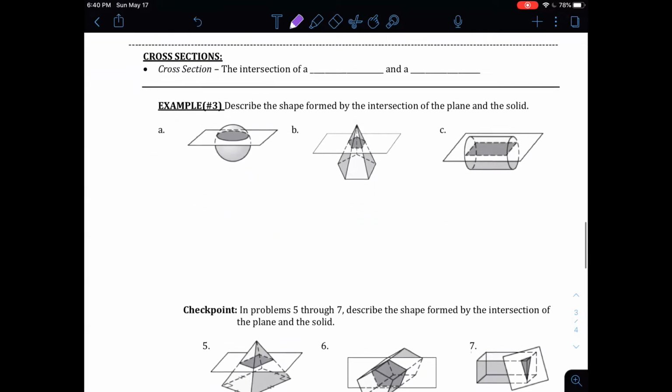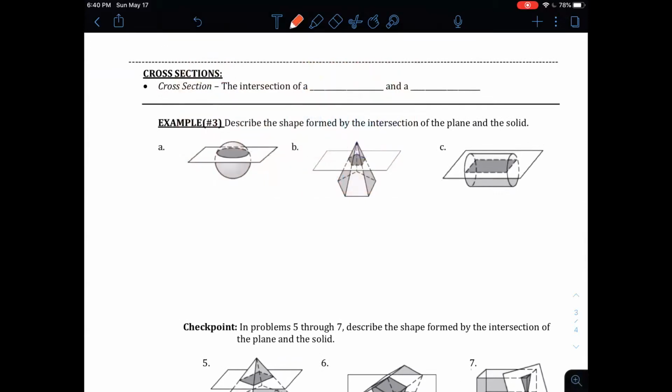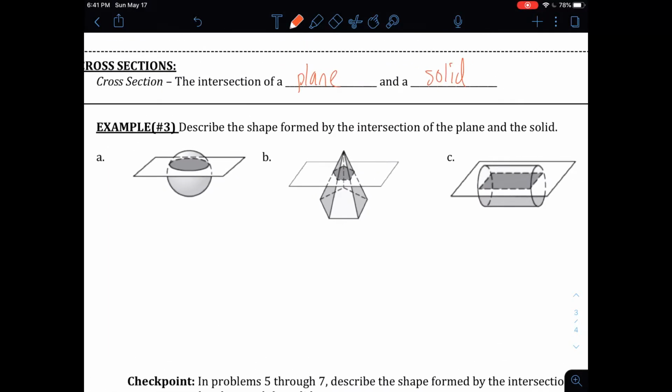All right, last thing we're going to do here, cross sections. A cross section is the intersection of a plane and a solid. Of a what? Plane and a solid. Okay, so to determine the shape of the intersection of the plane and the solid, basically we have this plane right here, which is just like a flat two-dimensional shape, and we're going to look at the shadow part where these intersect. So what shape did I circle there? If you said an oval, that's true, but you have to think about looking at this from the top, and it's actually going to be a circle because the whole thing is a sphere. The shape that cuts through this solid, the sphere, is going to make a circle.